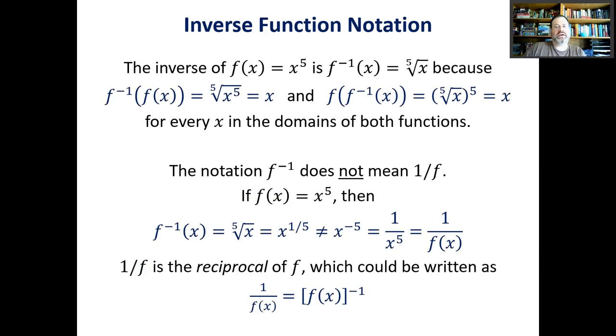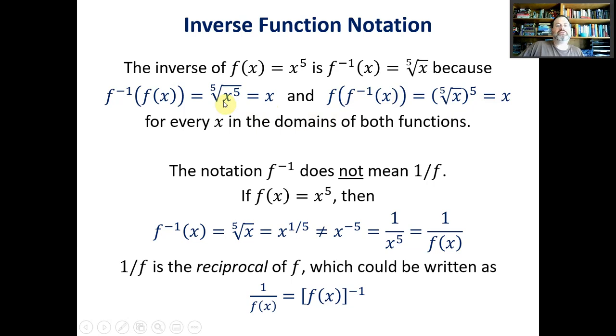All right, next thing. I do want to go over a notation issue that gives people trouble. So again, this is an algebra thing, but enough people miss it that I put it in the notes. All right, so the inverse of x to the 5th is the 5th root of x, because when you put f inside f inverse or f inverse inside f, if you compose a function with its own inverse in either order, you should get x back out, right?